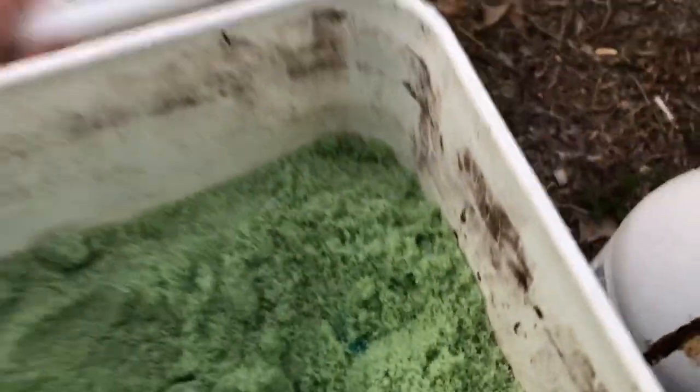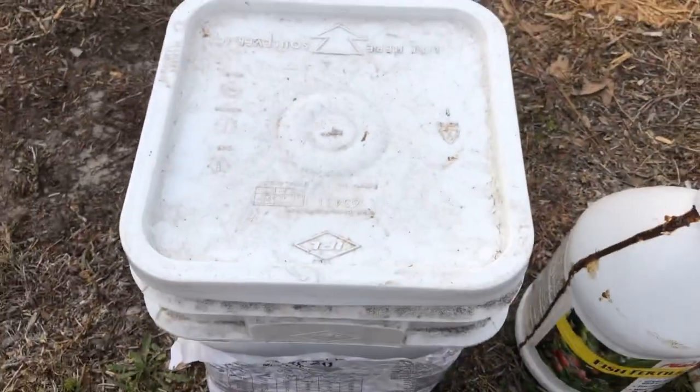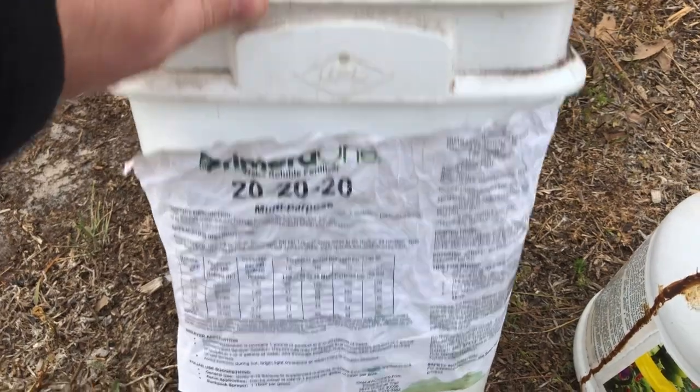You'll notice my labels on the side. It came in a bag. But I mentioned that these 4-gallon containers are awesome for storing. You don't want any moisture getting in there, so I'll just put a lid on that, and I want to know what it is. So I cut the label off the bag and always tape it on there.